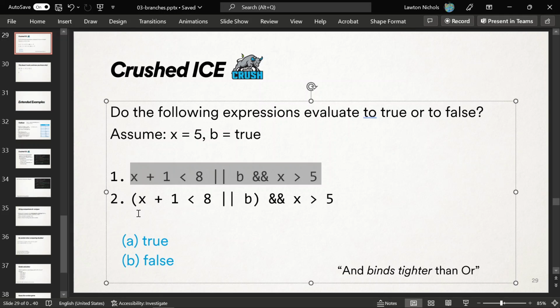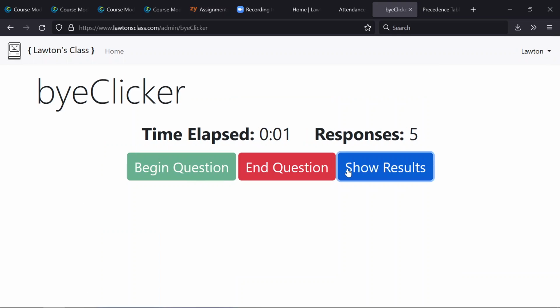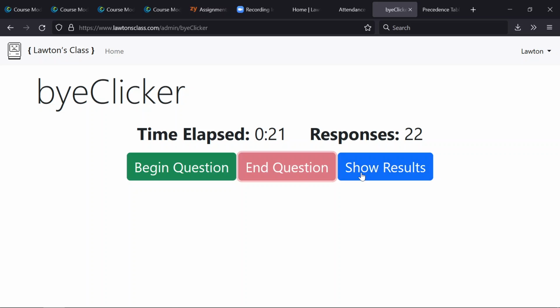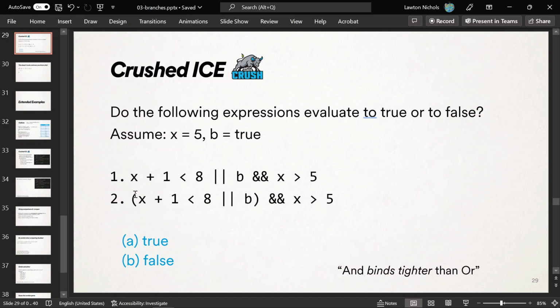All right, let's try number 2. What do we think that answer is? I'll give you 20 seconds to get your responses in here. If you need to do a little extra work. Is there a difference? Was it the same? Maybe it was the same. We're very confident about this one. That's interesting. Okay. Wow, we're thinking that B is false. But we really weren't sure about number 1. Interesting.